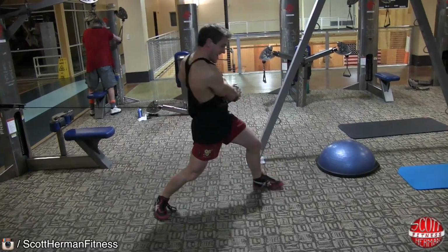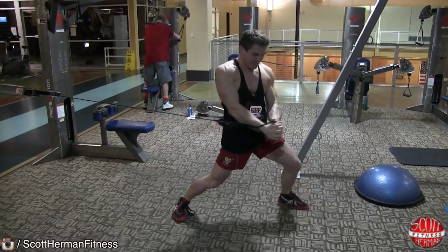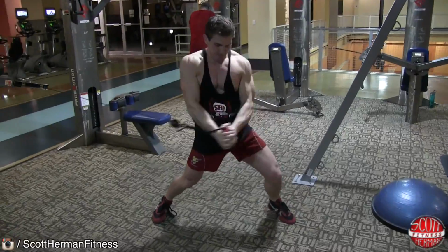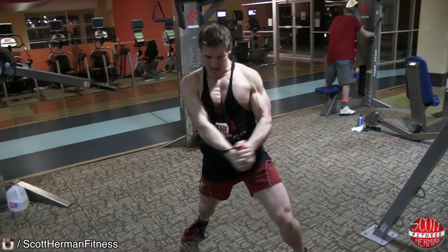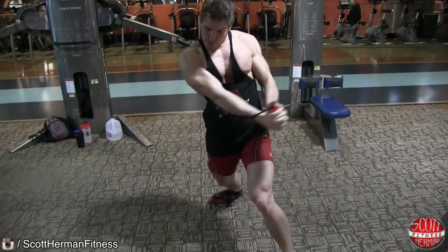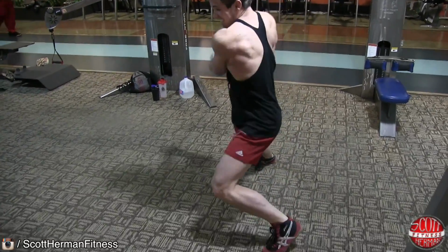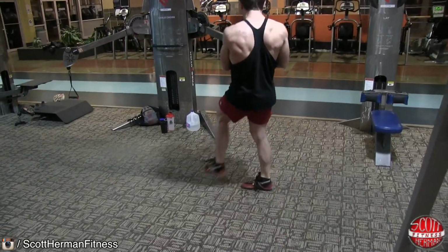As you guys can see, the cable is pretty much straight on every repetition. And if it's not, just adjust it and lower it. But the goal here is to keep your hips forward as you go forward and back with the cable, because as your hips are facing forward and you bring the cable back, that's when you really feel it cut through your core, and that's where the obliques are getting the most work. So it's really important that you do that.